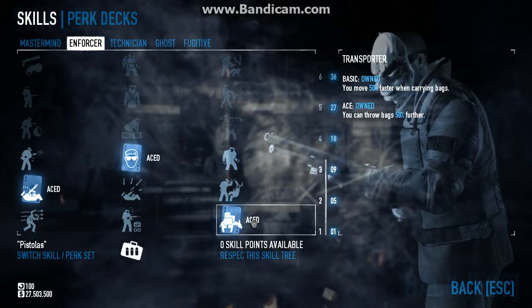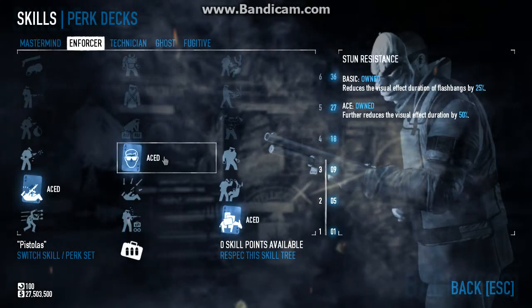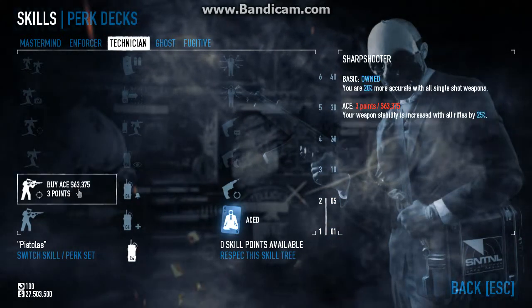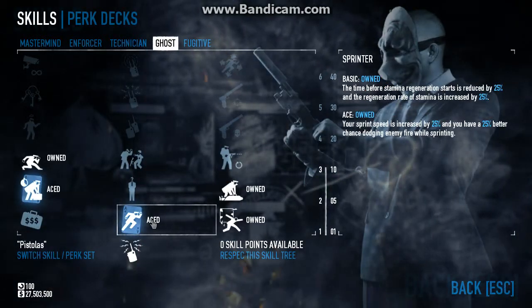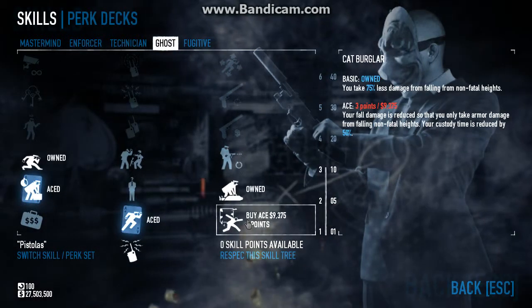And over in Enforcer, not surprising, Ace Transporter, Ace Die Hard, and Ace Stun Resistance. In Technician, just Ace Nerves of Steel and Basic Sharpshooter. In Ghost, Ace Sprinter, Ace Fast Hands, Basic Shinobi, Cleaner, and Catburger.